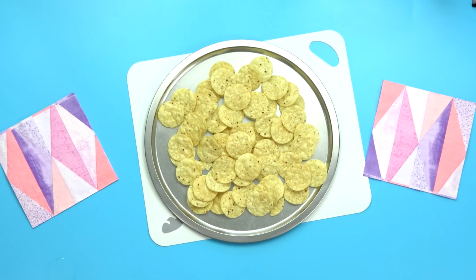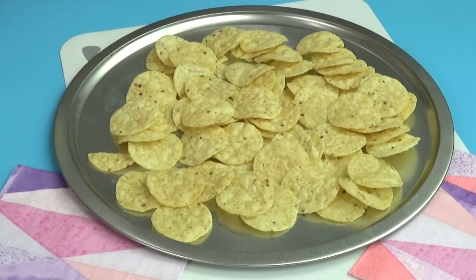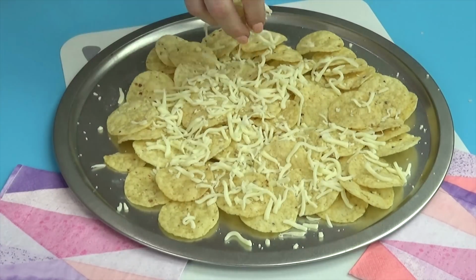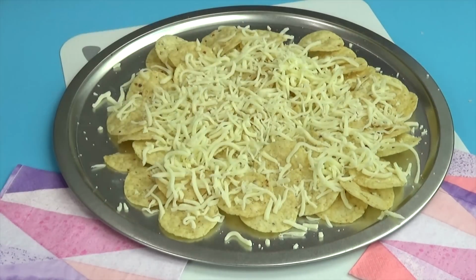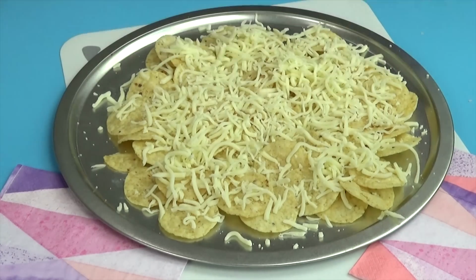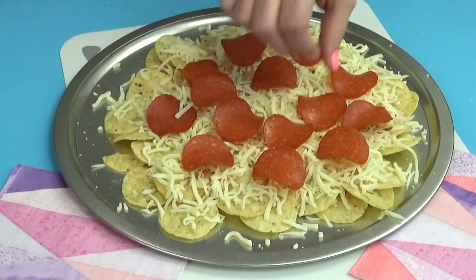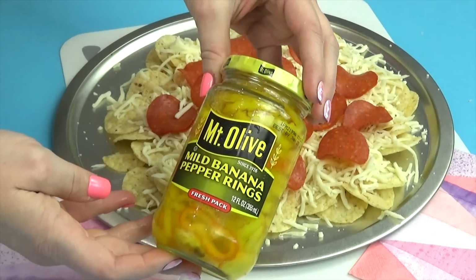Now, like I said, there's going to be a new twist to these nachos. Harriet requested for them to be Italian style. She recently discovered these at a restaurant near her home, and they've become her favorite. Now, you really could add so many different ingredients to make these Italian style, but for today I've added some mozzarella cheese, some turkey pepperoni, a few slices of banana peppers, not too many because I'm not sure if my kids will actually like these or not.